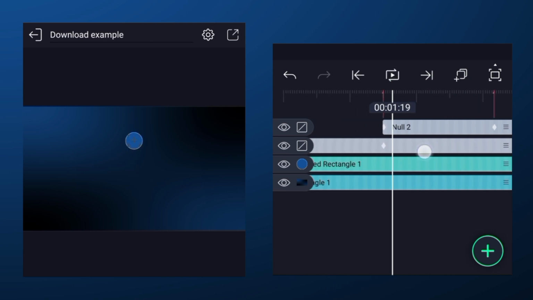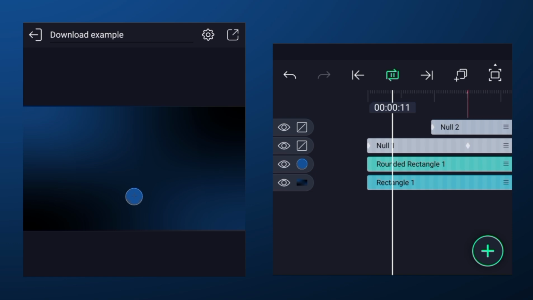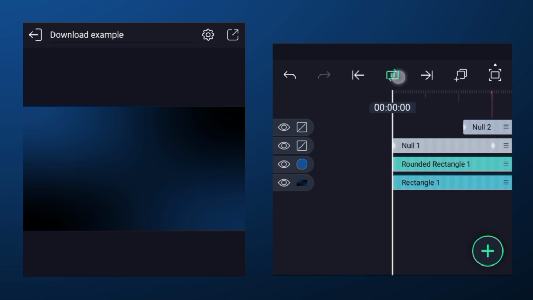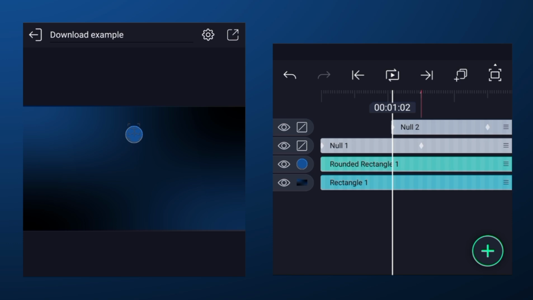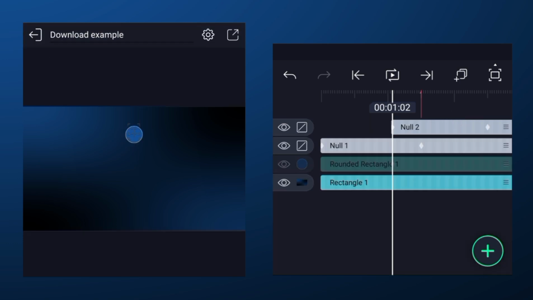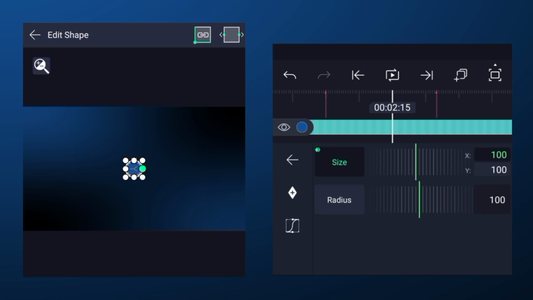Let's bring the null 2 layer to this point. Let's go to the circle shape and add the keyframe at this point when it is still at the top. Then add another keyframe when it has stopped.